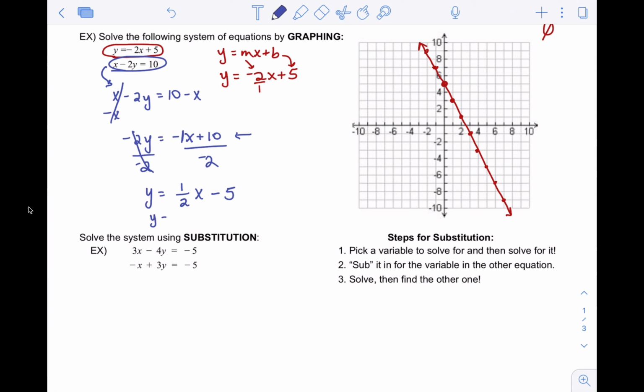Now, if this is finally modeling mx plus b, we're going to begin at negative 5. The y-intercept is negative 5, so negative 5 on the y. And our slope tells us we're going to move, rise over run, up 1 over 2. So I go up 1, right 2, up 1, right 2. Oh, look at that. I'm going to keep it going. I'm going to go down 1, back 2 just to see the bigger picture. And then I'm going to draw my line.